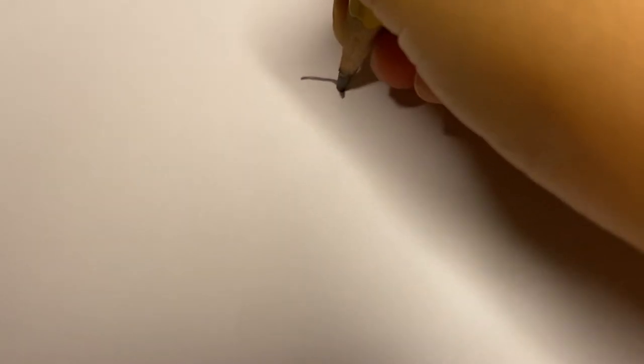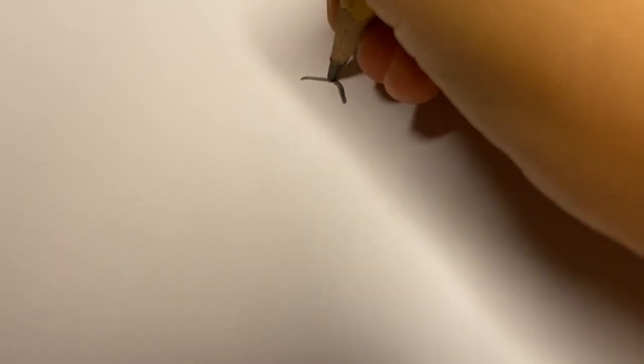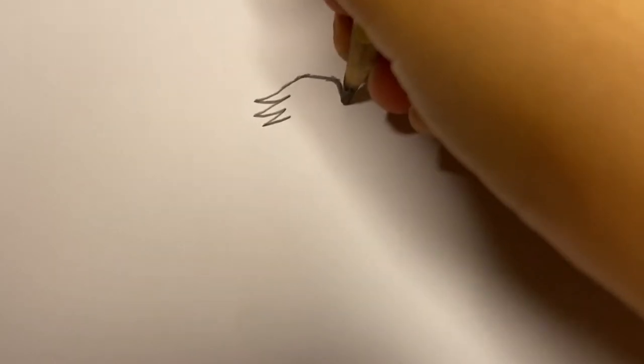Let's do a beautiful bird named a phoenix. Okay, first we're gonna do a straight line like this, then a curved line like this for the head. Then we're gonna do the hair, pointy hair like this.